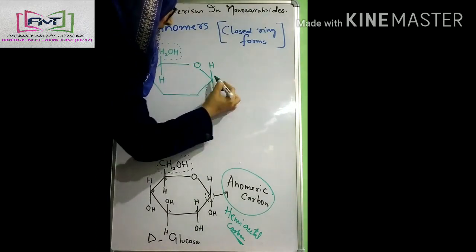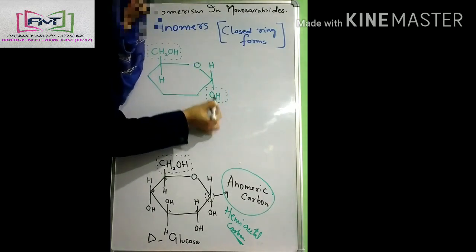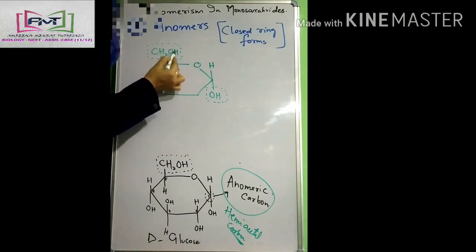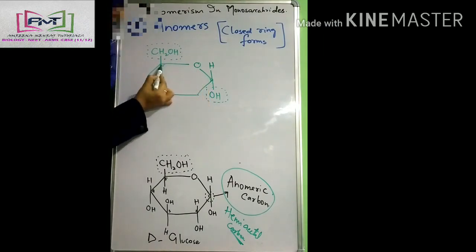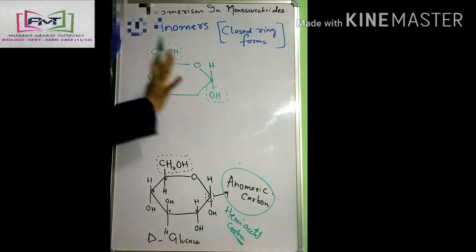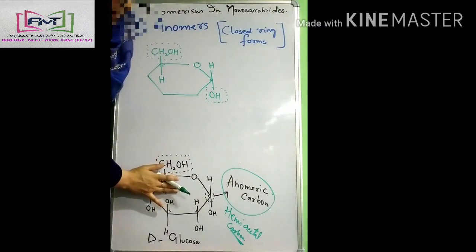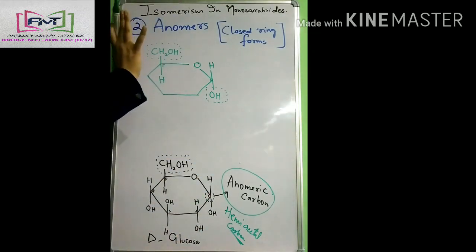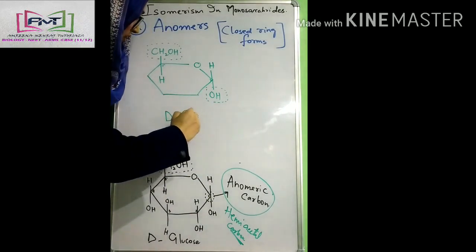So we are concerned with the anomeric carbon, and we have to look at the OH group which is attached to the anomeric carbon, and we have to look at this CH2OH group, which is attached to carbon number 5. So this is carbon number 1, carbon number 5. They are our point of attraction in this case. That's why I have retained this diagram, so that you will come to understand that they are related. What is this technically? As per D and L form, is it D or L? This is D-glucose. That is done.